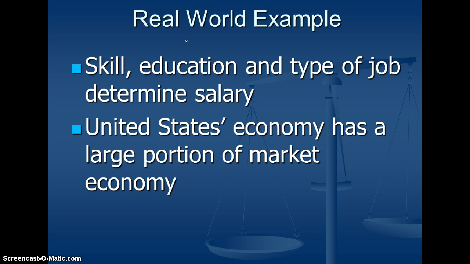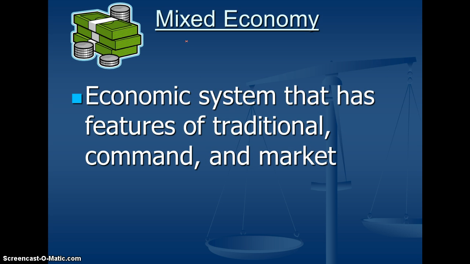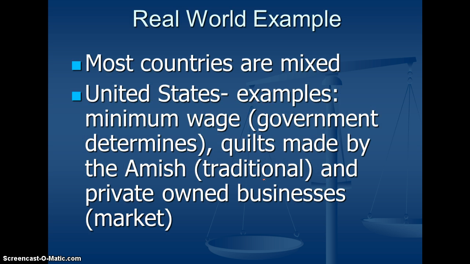They buy from us what they need, and the needs are satisfied. A mixed economy. This is an economic system that has features of, let's say, a traditional, command, and market. It's basically them all being mixed together, so it has a little bit of aspects. They may have traditional and a market economy only. It may have a little bit of government intervention and a market economy, which is us. We tend to be down toward the market side, but we are a mixed kind of market economy.